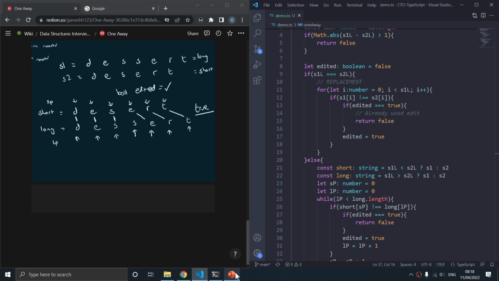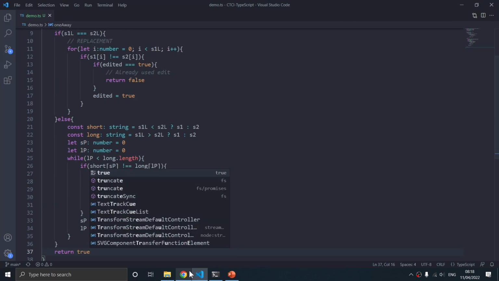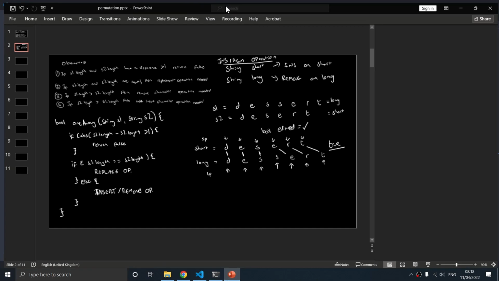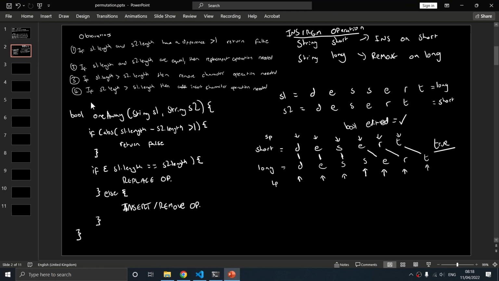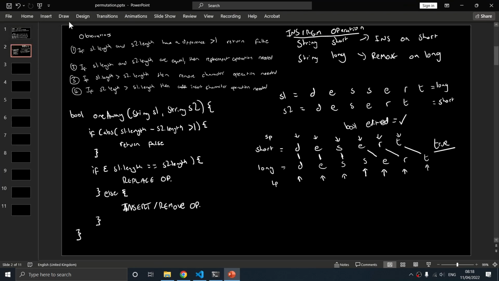One thing I forgot to do actually is go through the order of complexity. So I'm just going to do that quickly. Let's go through time complexity first. So this bit, string length is constant to access, and we're just comparing it to a number. So that's order 1.